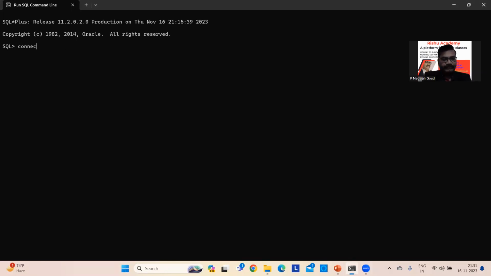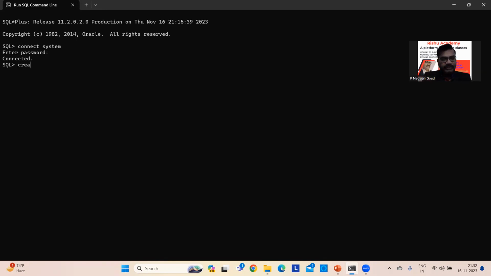Connect, system, and the password, right? Database connected. So first you need to create the table. Which table? In the PPT, there are two tables, the course table and the student table. The course table is the parent table and student is the child table. First, you need to create the parent table.